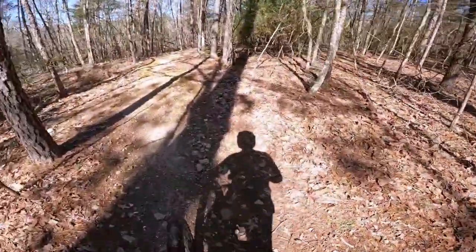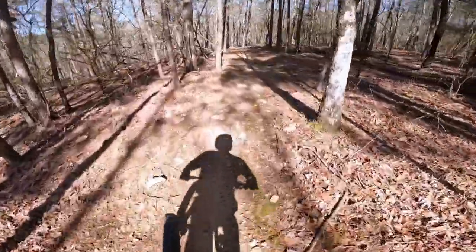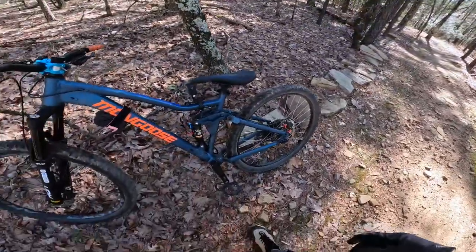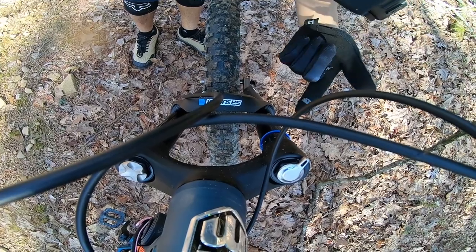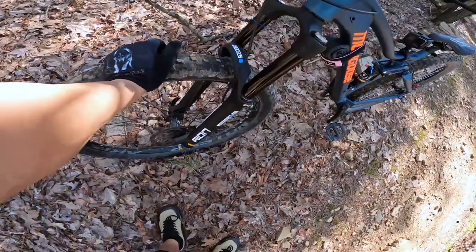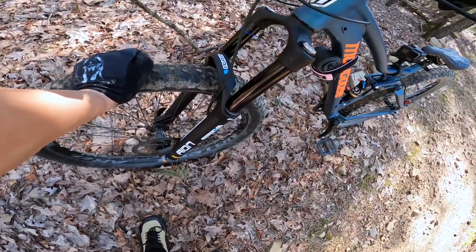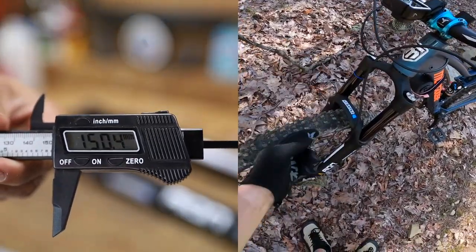We used a bunch of travel right now — that is just crazy, but not all of it. This thing is rated at 140mm travel and we've actually got 150 out of it. We used a pretty good portion — probably about 130mm. Some of the ranking criteria is on the adjustments. I think the pressure is perfect. The lockout knob works good. We're going to make the rebound a tad bit faster — about four clicks, speeding it up.